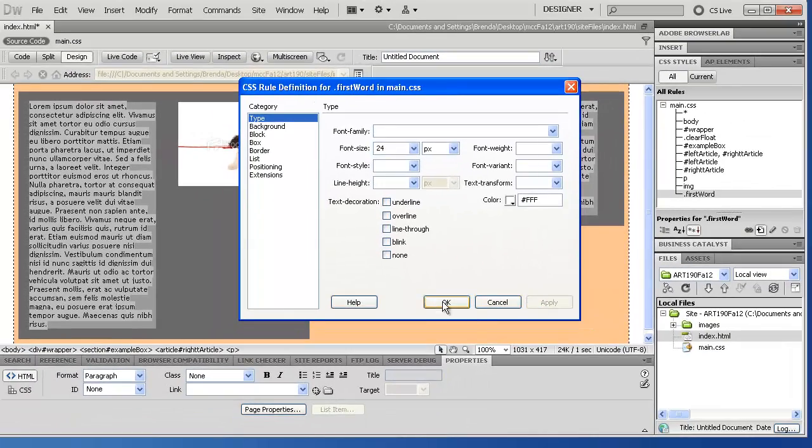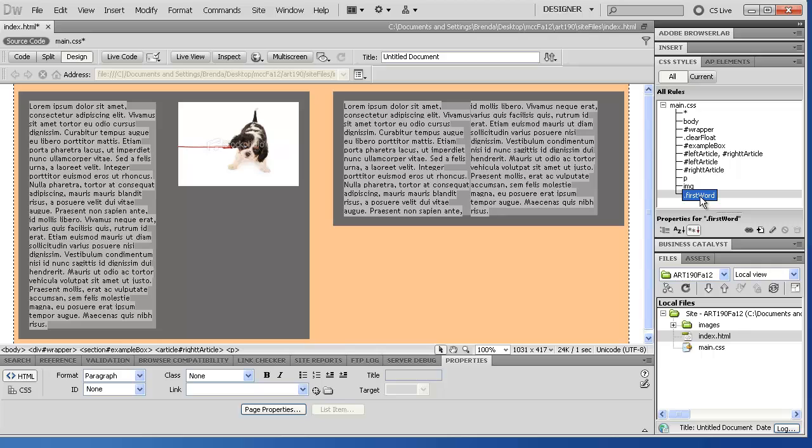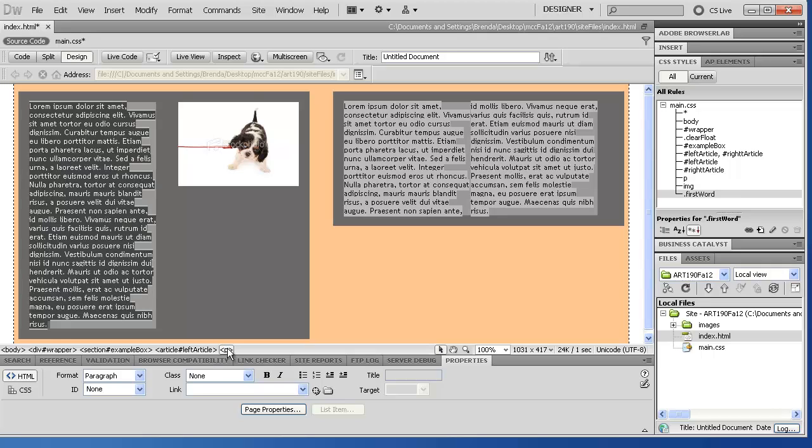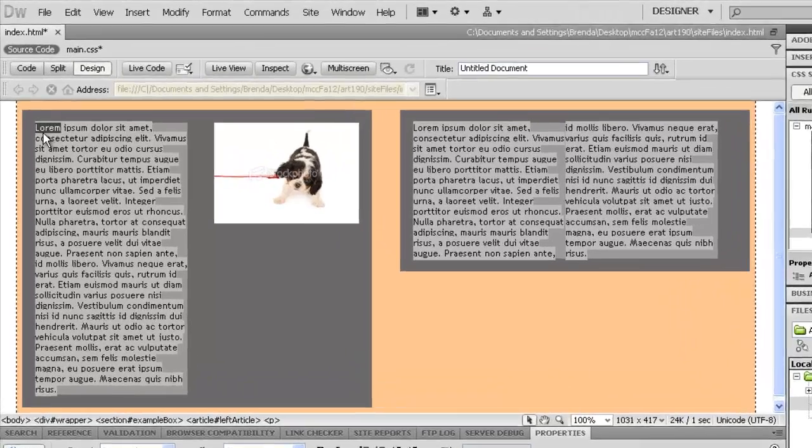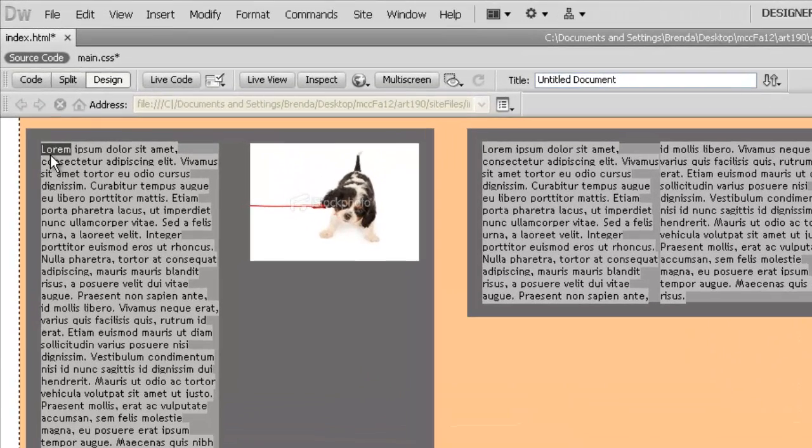And we'll say OK. So we've created this style in the form of a class, and now we need to apply it. So all you need to do to apply it is to choose the thing that it applies to. If I wanted to apply the class to the whole paragraph, maybe you have a paragraph that has special spacing, and many paragraphs on a page that have the same spacing, or in this case just the word, or an image or a div or anything. You can pretty much apply a class to anything that exists.